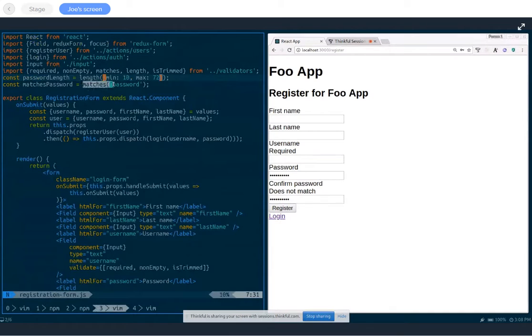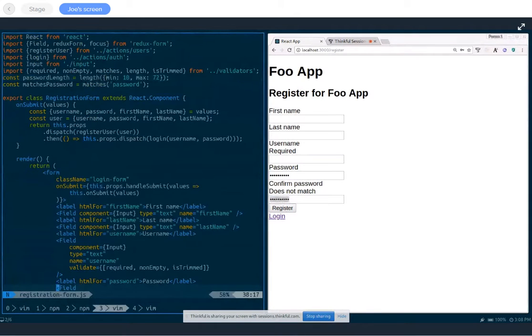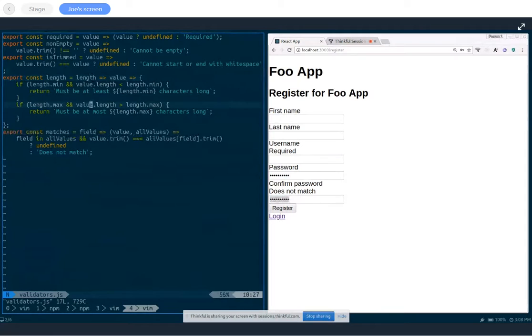In this case, we're specifically saying that this confirm password field should match what's typed in the password field. So, if it doesn't, we get our error message. And again, that's working on a similar system where we pass in the name of the field that we want it to match, and then that returns our validator.